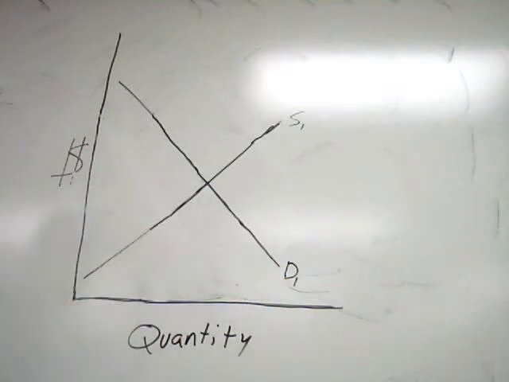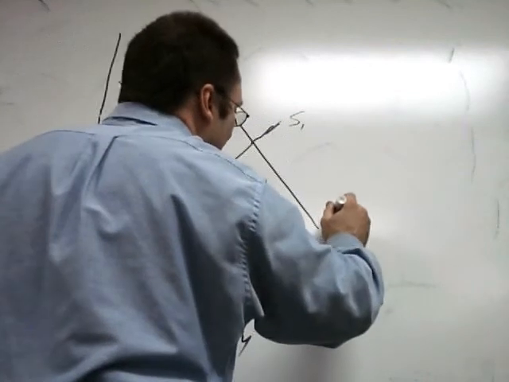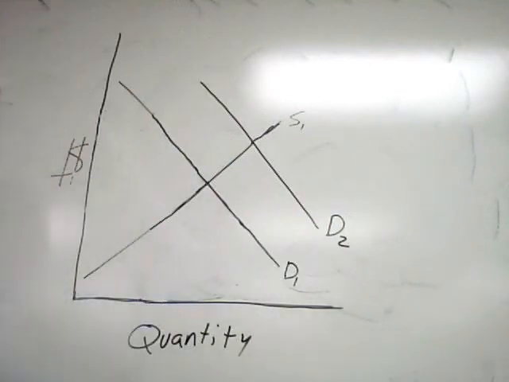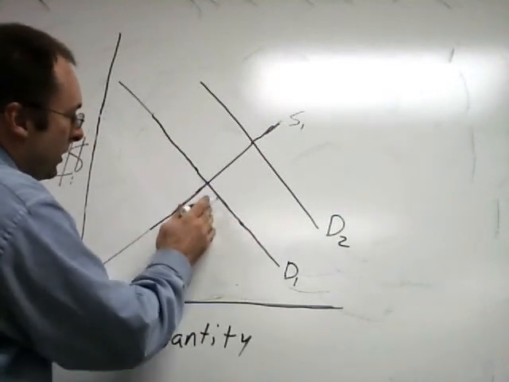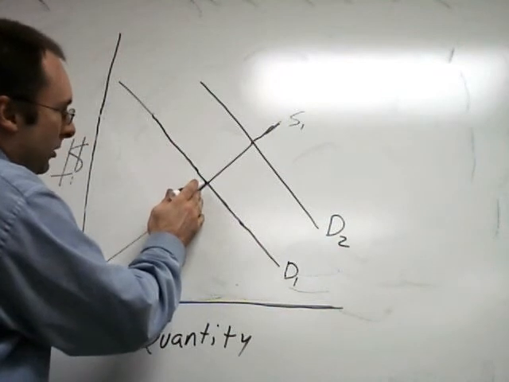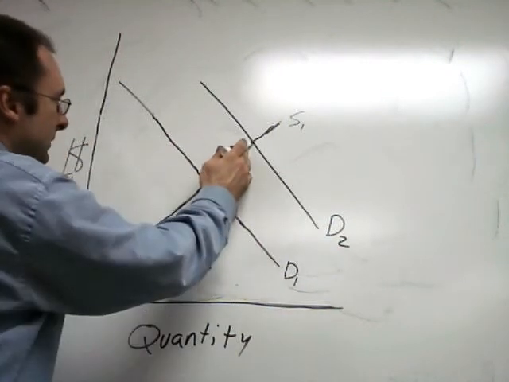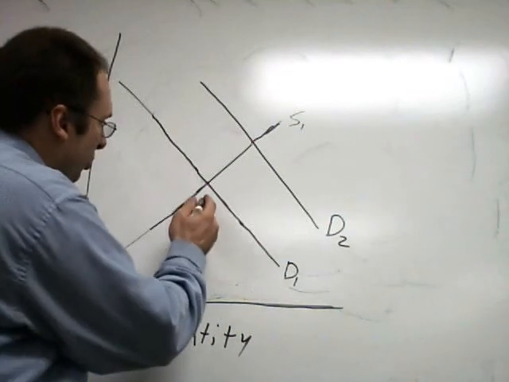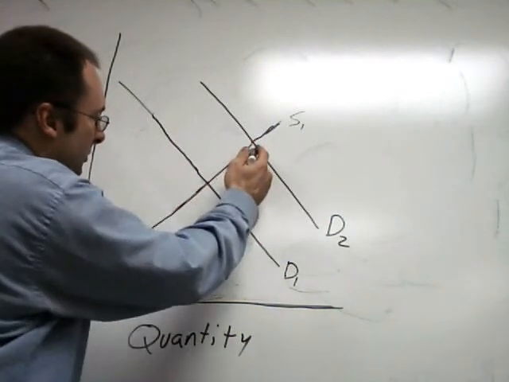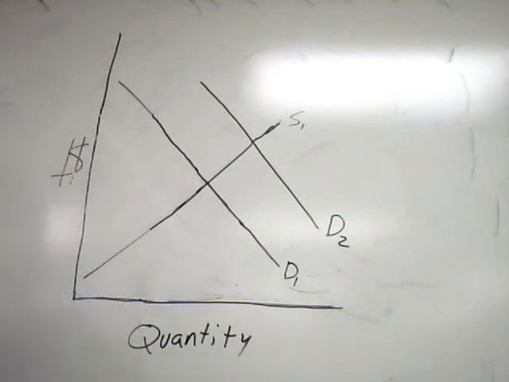Here we have this graph of supply and demand. We can ask the question, what happens to equilibrium price and quantity if we have an increase in demand? If we have an increase in demand, we draw in a new curve to the right of the old one. So our old equilibrium was here at the intersection of D sub 1 and S sub 1. Our new equilibrium price is way up here. So it has increased. What about our equilibrium quantity? It was here. Now it's moved out here. So that has also increased.